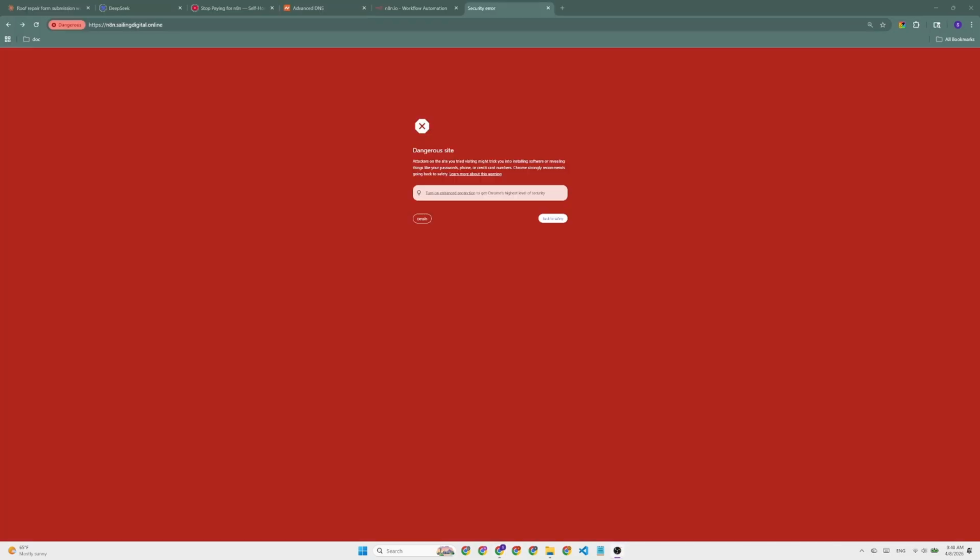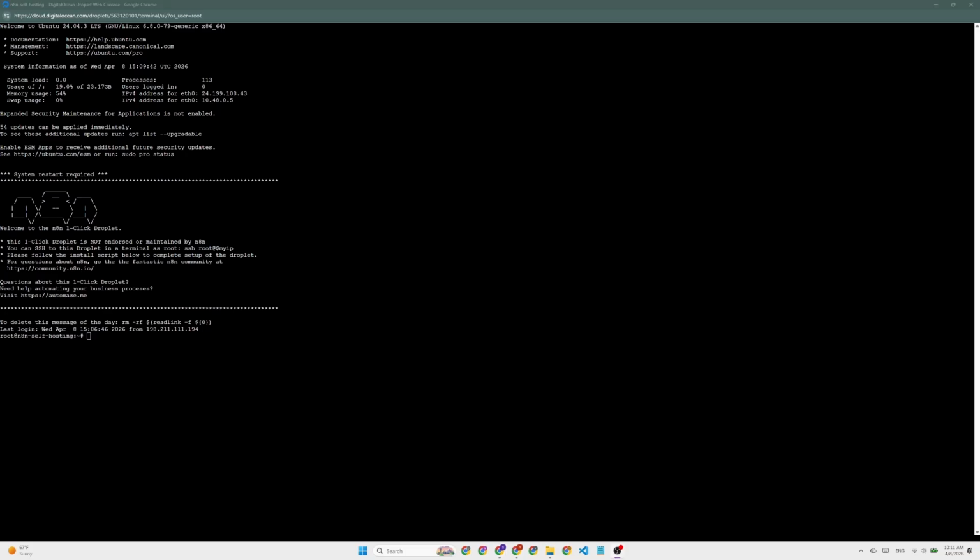Now, after you did everything correctly, you will have this URL that's been labeled by Chrome as a dangerous website. Apparently, many people have experienced this before. The easy fix is to choose another subdomain. I chose API instead of n8n. Let me show you how to update your subdomain and make your n8n instance live.